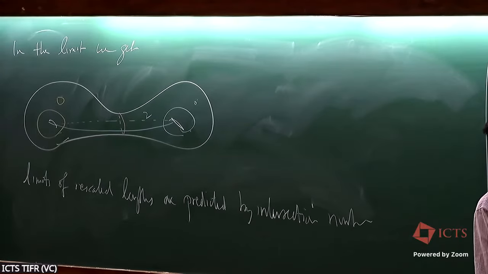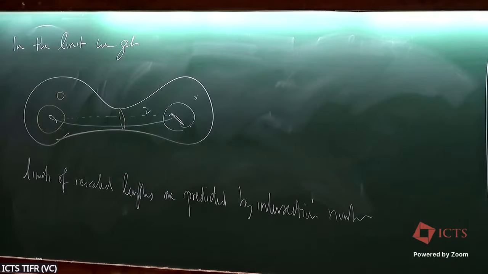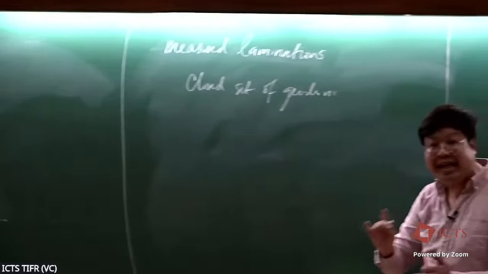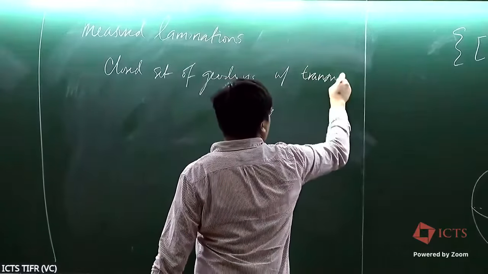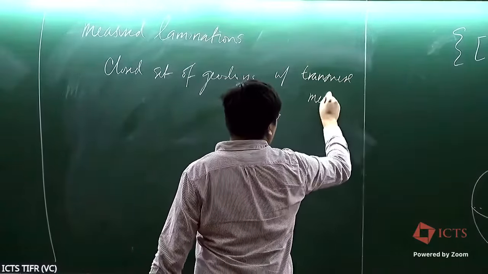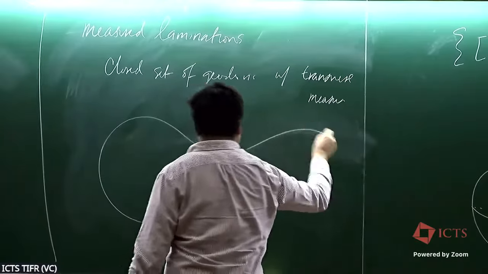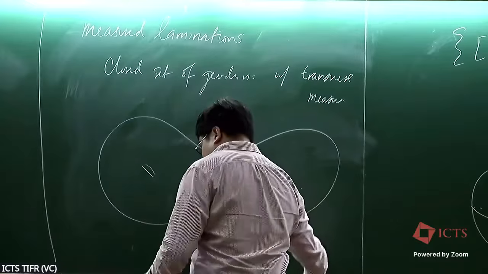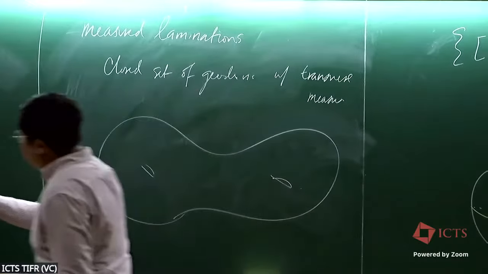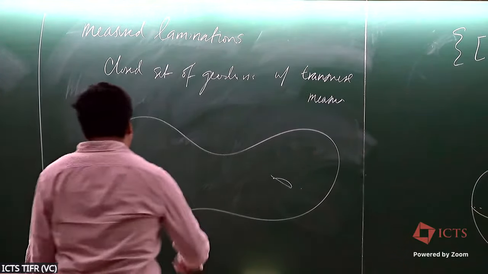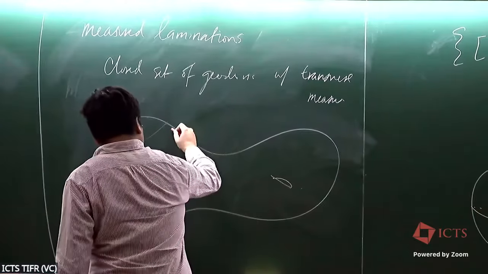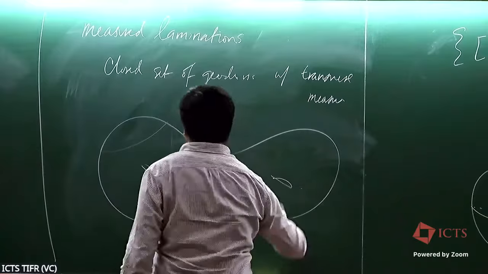So what they are is I have a closed set of geodesics. And the order of the words matters because the geodesics themselves need not be closed. The set itself is closed, okay? With some transverse measure. The transverse measure is invariant under something, but I won't emphasize that aspect too much. Okay, so the trick with drawing these, certainly the single red curve is an example. A single closed geodesic itself as a set is closed. But I can have a bunch of geodesics that just wander around the surface. A closed set of disjoint geodesics.